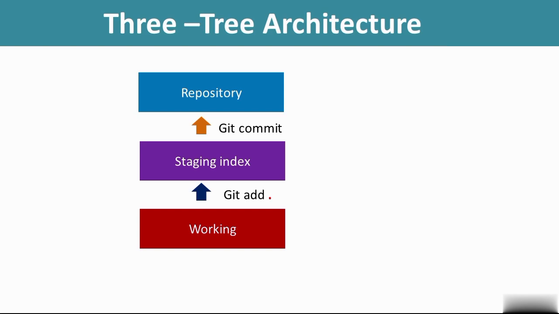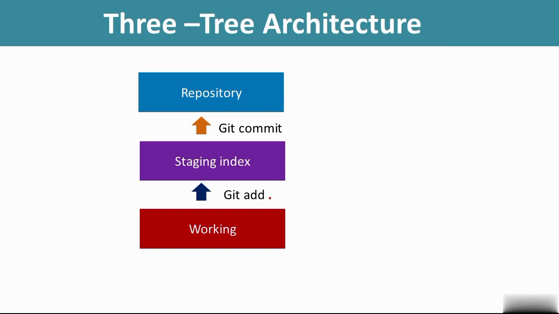Once the files are in the repository, and if it's a repository that is public or is being pushed to GitHub, then other people can see the changes. But until the changes have been committed and are in the repository, no one else can see and share the files. Each time you make modifications to the working directory, the process starts again.